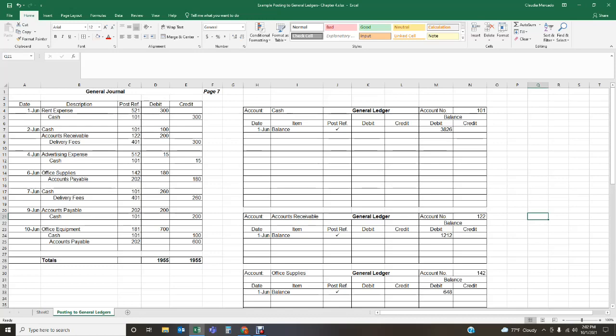Something very important: debits must always equal your credits, okay? They always have to equal, okay? Your journal has to be correct. That way, when you transfer the information to your ledgers, they are correct. I do give you some check my works in Cengage, so you can check your work as you're doing it. I encourage students not to use up your check my works until you've completed all of your journals. That way you can figure out what you've done right, what you've done wrong, and then make some corrections, okay?